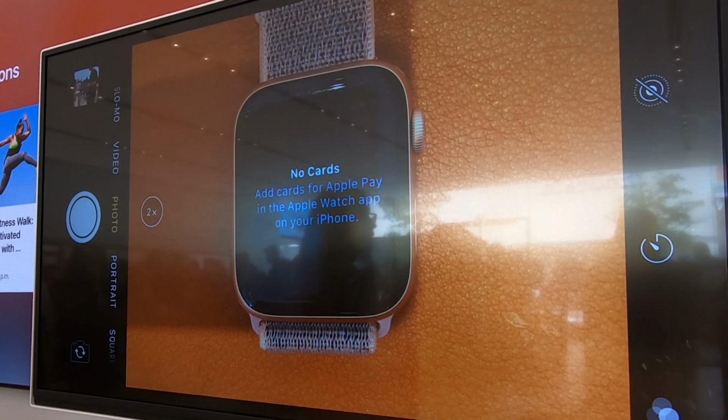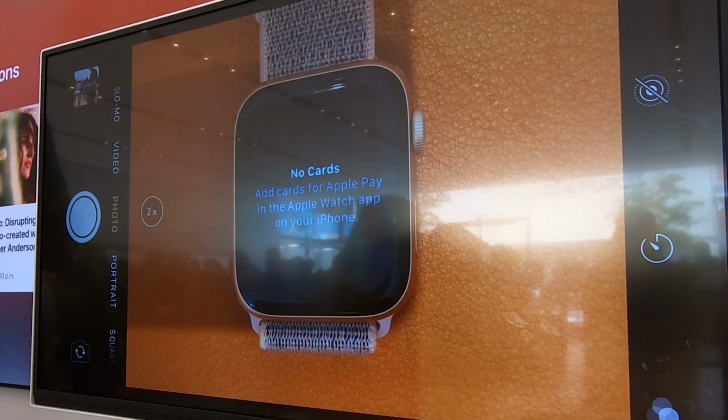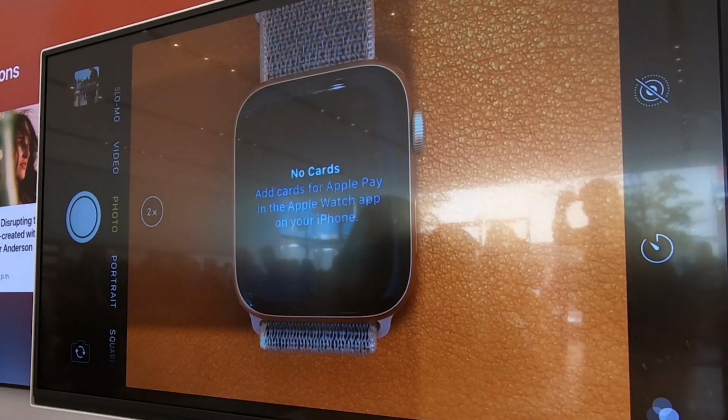I'm out of town, my one card got flagged for traveling, and so all I had left was that card I never used. And thank goodness I had Apple Pay. I was able to pay for gas.